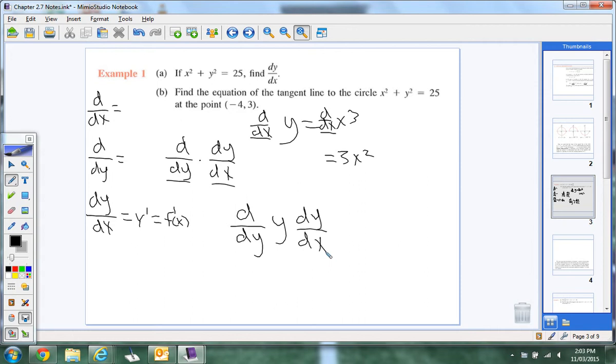So essentially, I would change it to a derivative with respect to y because that's what I want. In order to balance that, I need to multiply by dy over dx. What does dy over dx stand for? F prime. That's what we're doing today. That's the main point of today. We're doing this with x's and y's on the same side. This right here is old stuff, and I'm doing this to help you understand why we're doing this, but we're going to be doing this all day: d over dy and dy over dx.